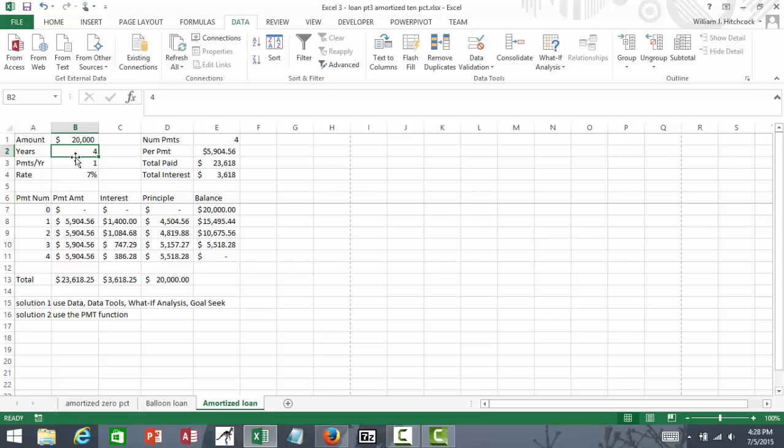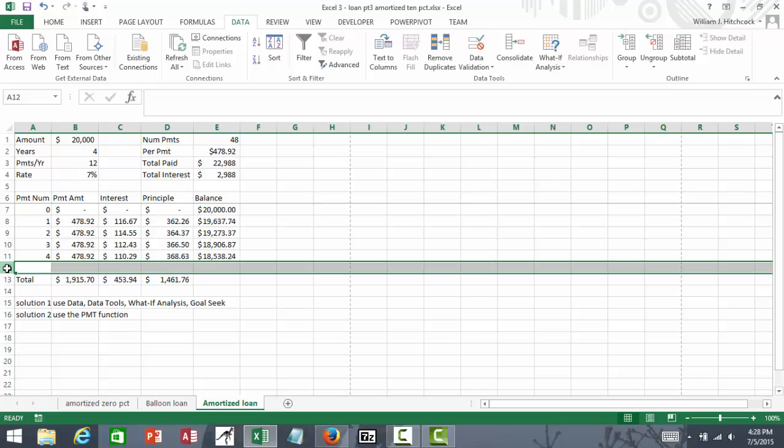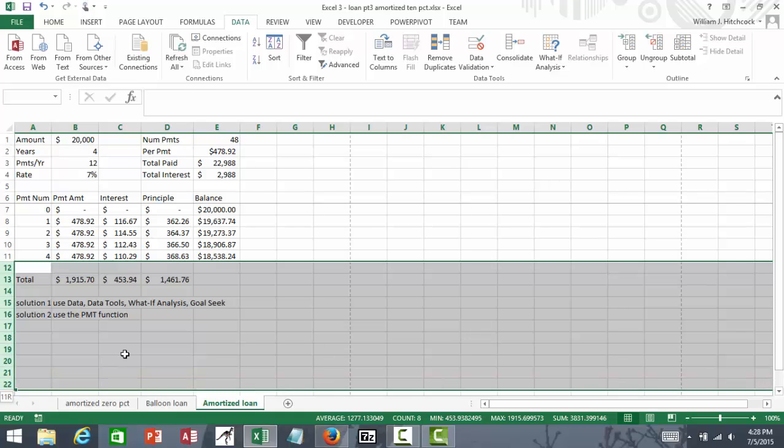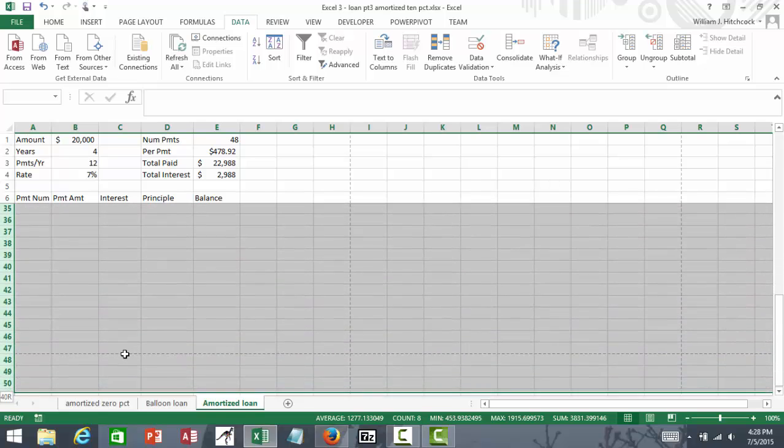So let's change one more thing. Let's make this 12 payments per year, which would be more likely a standard car payment. And I need to insert some rows. So I've got 4 payments so far. If I've got 4 years at 12 payments per year, that's a total of 48. So I need to put in 44 more rows on my amortization table. So there's 1, 2, 3, 4, 5. And you can see if you look down here to the left, it tells you how many rows you've selected. I need to go down to 44.